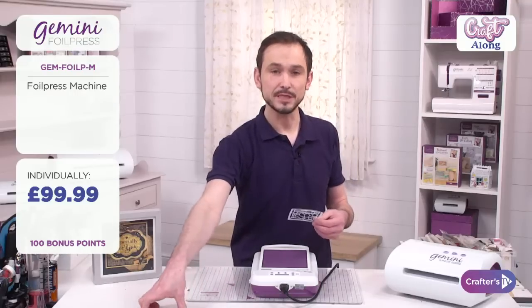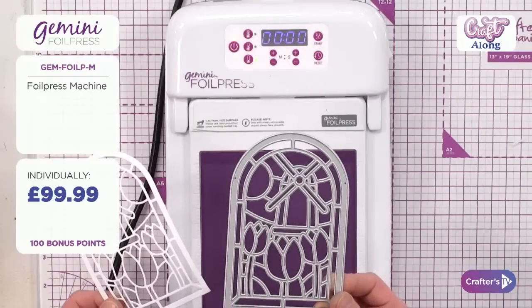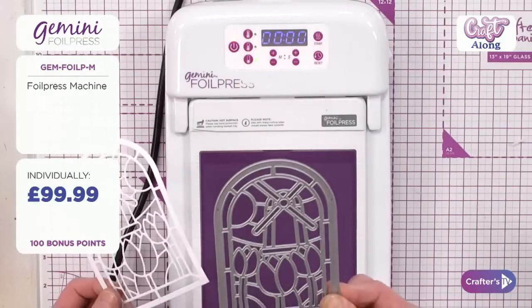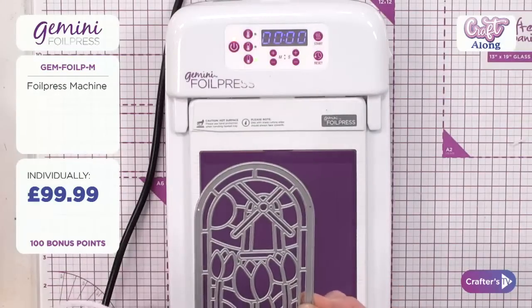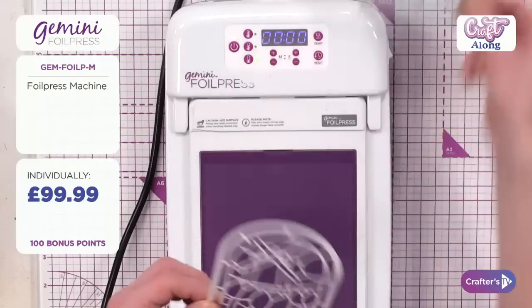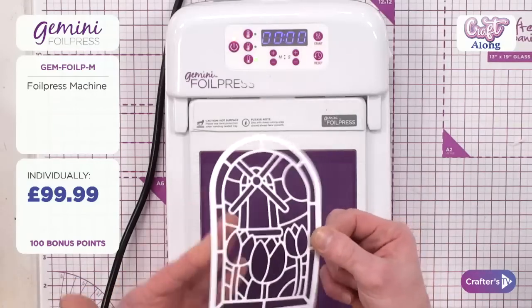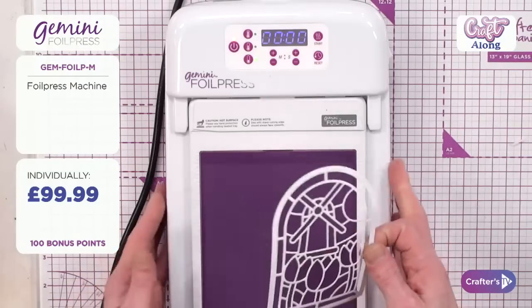So what I thought we'd do is, if you've seen Craft Vault this morning, you'll have seen these arched window dies, and I said what we would do in this show is we'd use them to foil. So we're going to use this detail within this die to foil in a moment or two. What we're going to do to start with is we are taking this die cut. So I've cut this into a white smooth stamping card.